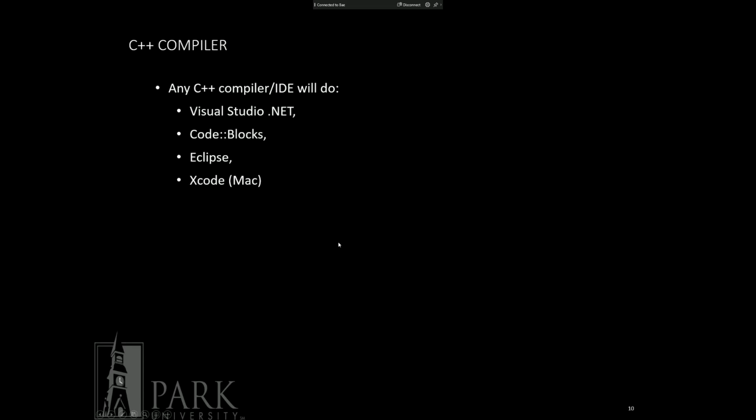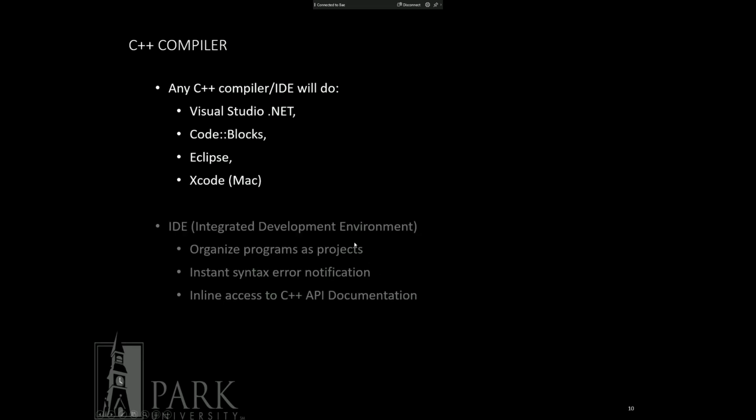You may use any C++ compiler or IDE for this course. I'm going to be using Visual Studio 2019 Community Edition. I don't want to say it's easy to use, but it's fairly easy to use once you know what you're doing with it. But you really should use some kind of IDE or integrated development environment for your programming activities. It's good to get experience in these, and they're highly used in industry, and so it helps to start getting familiar with the tools.